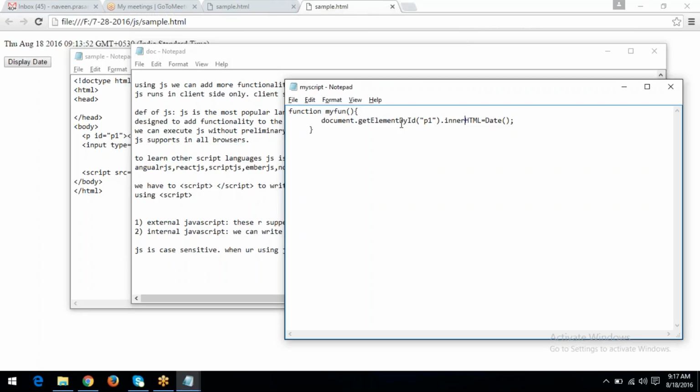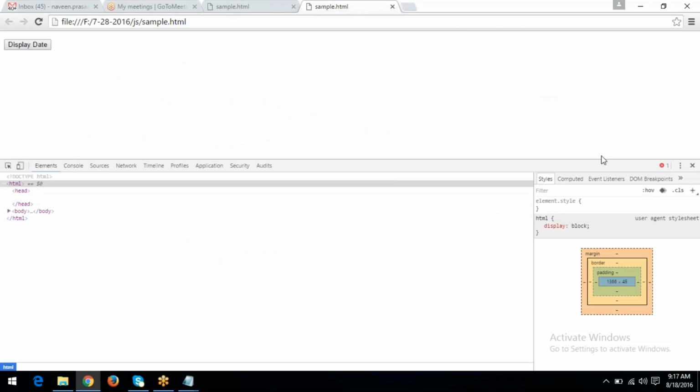So if you write b in small, save this and refresh this example, the output is not coming. Go to inspect element, and here one error is there.